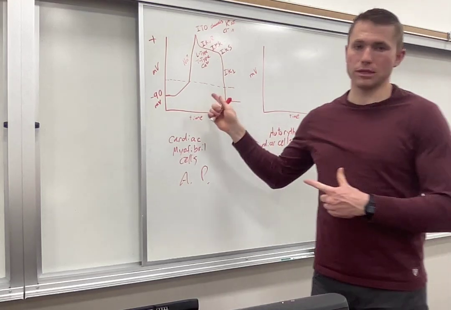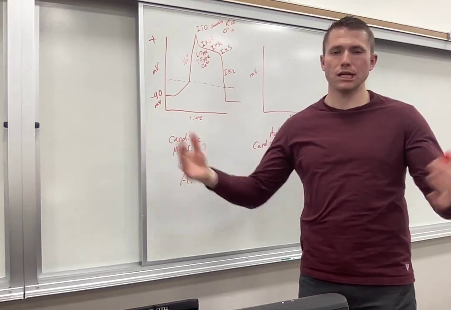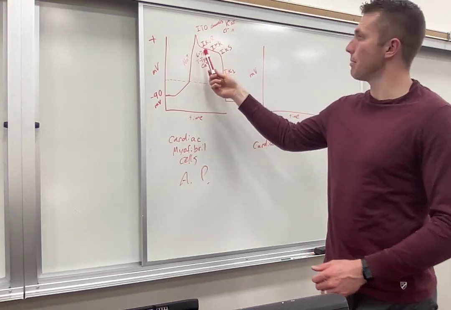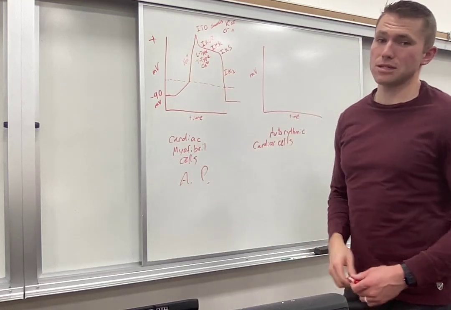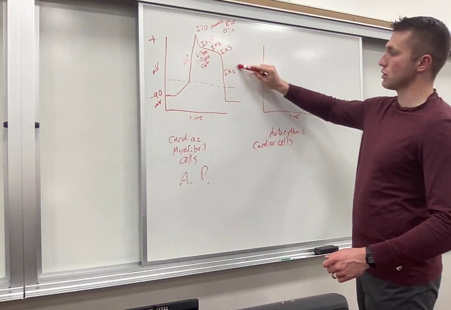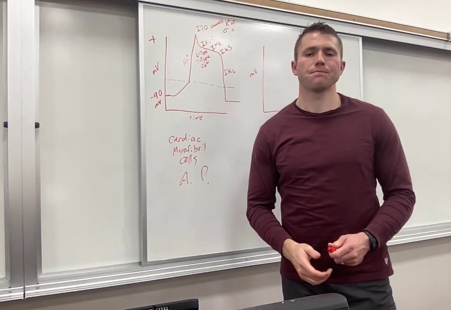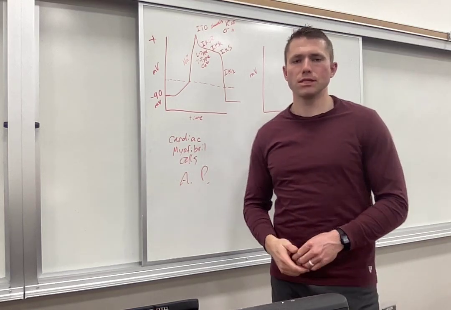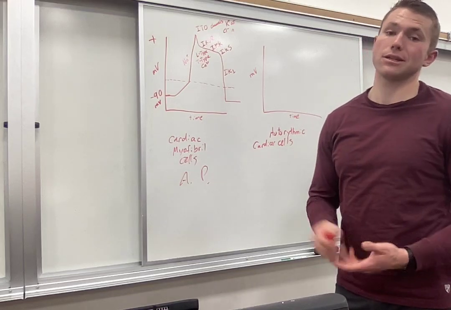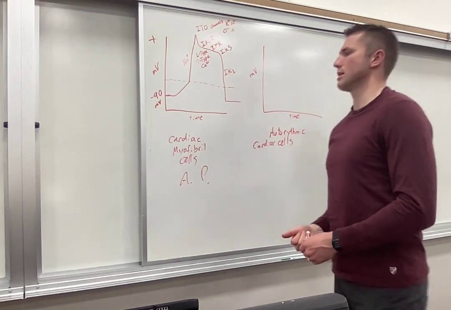Some things to think about with this: hyperkalemia. Too much potassium on the outside of the cell. Well, potassium doesn't want to leave so fast. So what's going to end up happening? The calcium's going to be keeping it positive for a lot longer. So this is going to be a lot slower. That means it's a delayed action potential, or an elongated refractory period. So just some important things to think about there.